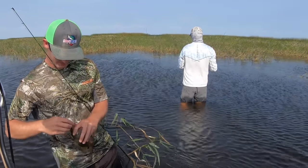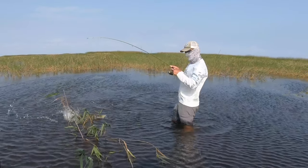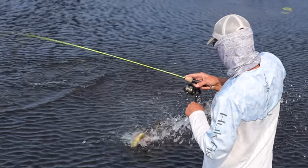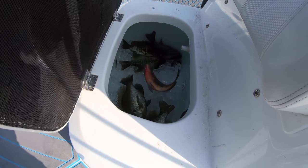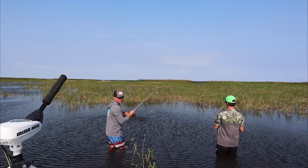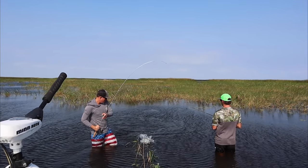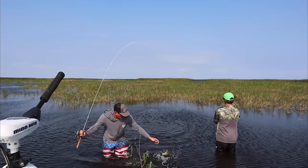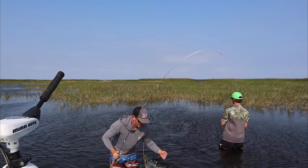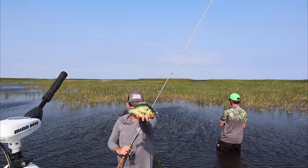Watch this tilapia hole. Oh, right there — in front of my feet. Look at the size of that thing, how thick they are. Now for those of y'all wondering, Brad with G3 Outfitters — at G3 Outfitters on Instagram — he does charters for these. Y'all see that? It's the biggest one of the day. It's got to be four pounds. Look at that, y'all.